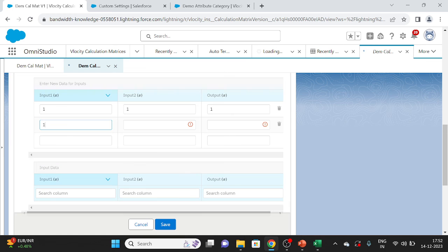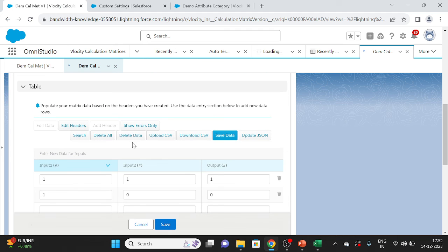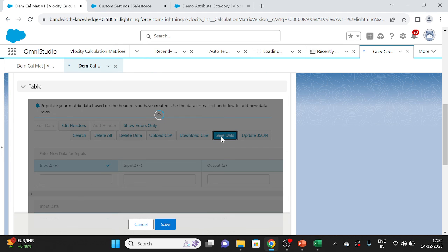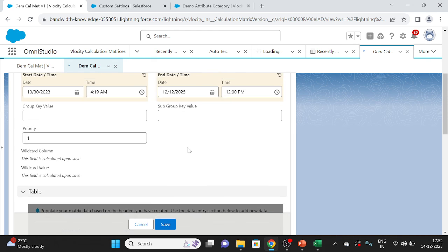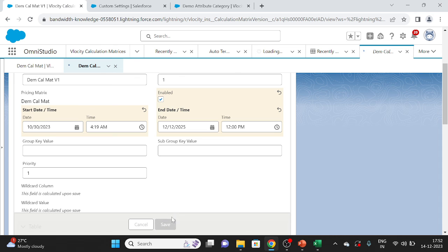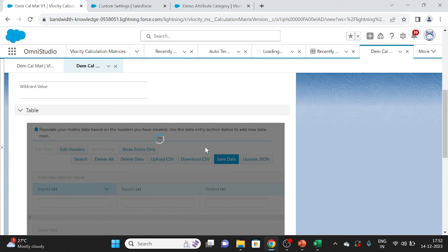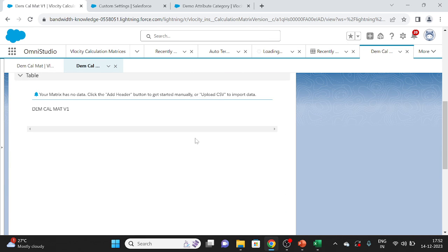If I enter 1 and 0, it should give 0. This is the output I'm expecting. Now I will be saving this data again. This table I have saved. Parallelly, I'm saving this record as well because I have made some changes in the record and in the table as well.